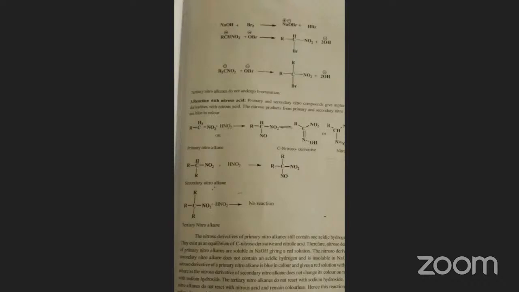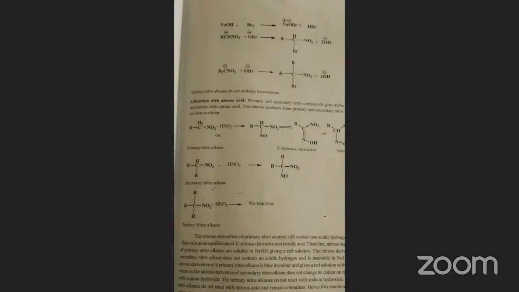Then we can take the primary nitroalkanes. In this primary nitroalkane, one hydrogen is eliminated as proton and the carbon gets the negative charge. It is reacted with bromoxide ion. Bromine added with the oxygen is called bromoxide. Then this bromoxide is reacted with the negatively charged carbon ion. So then it produces this type of structure.